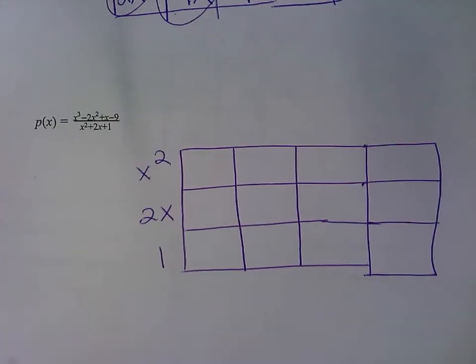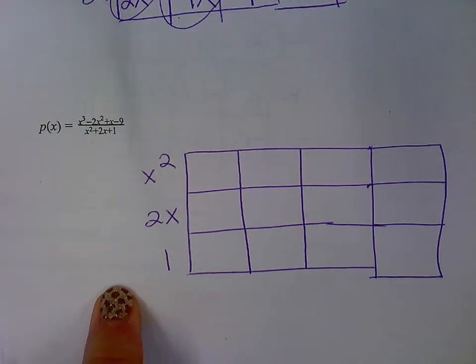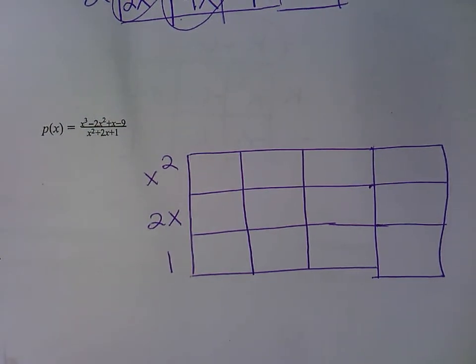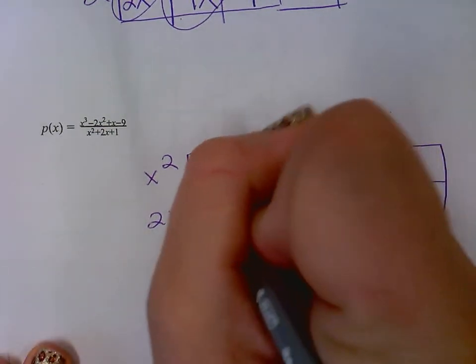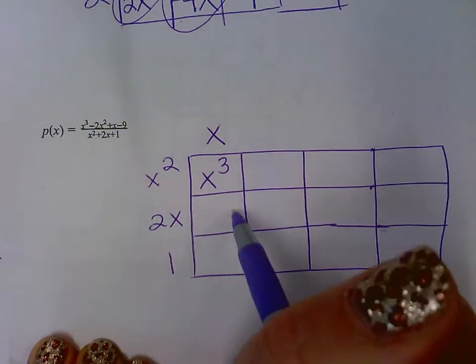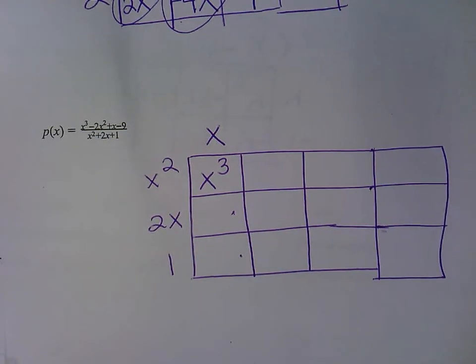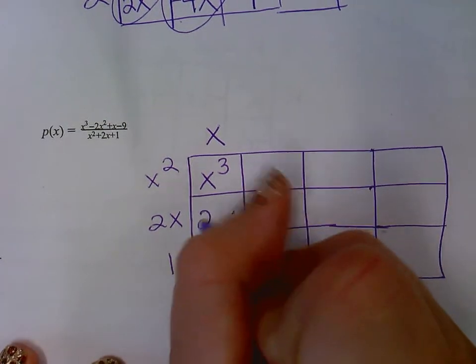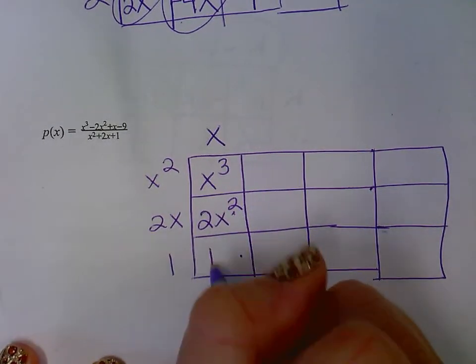Okay. You're going to just go at it the same exact method. So even though there's 3 terms down the side, basically just things happen a little bit faster because you're getting rid of multiple things at the same time. So you put your x cubed here. What goes on top? X. And now you have to do both of these boxes in that column on this step. So underneath the x cubed, you'd have 2x squared, right? 2x squared, and then 1x.